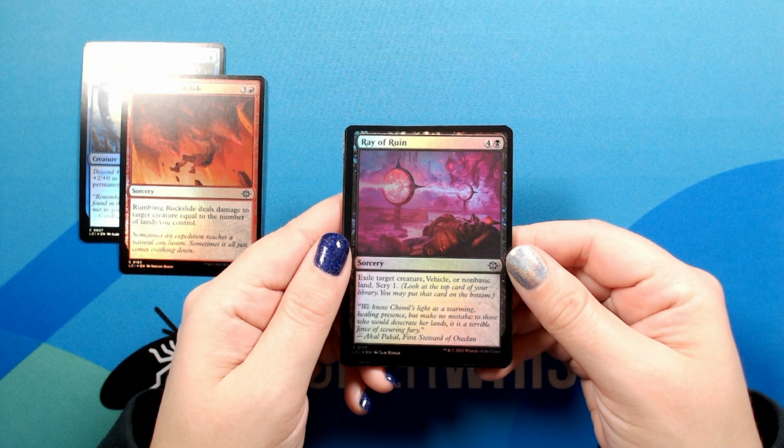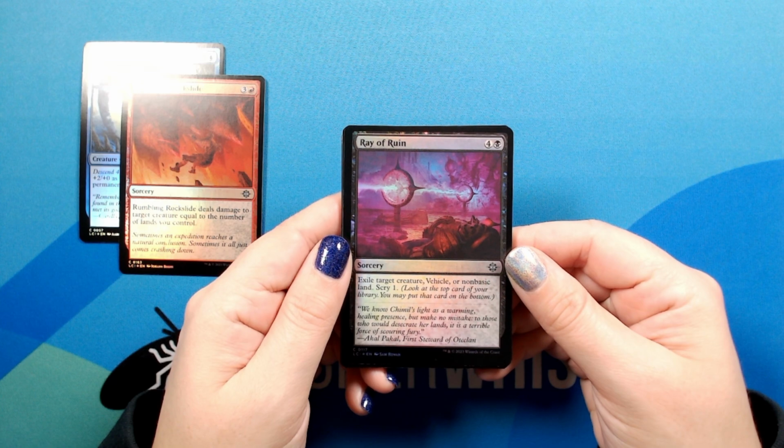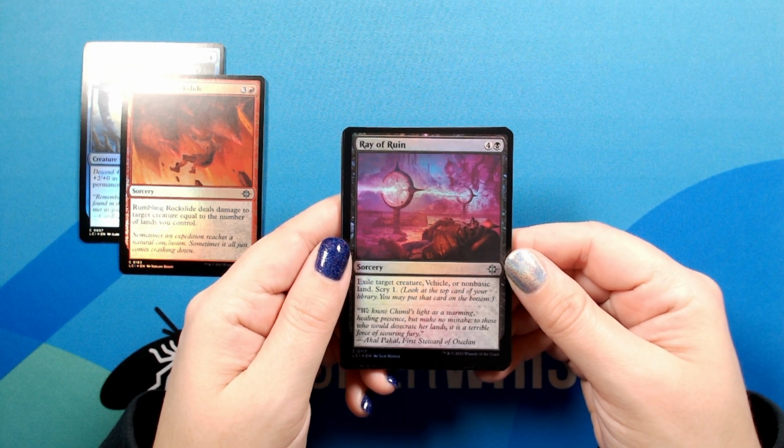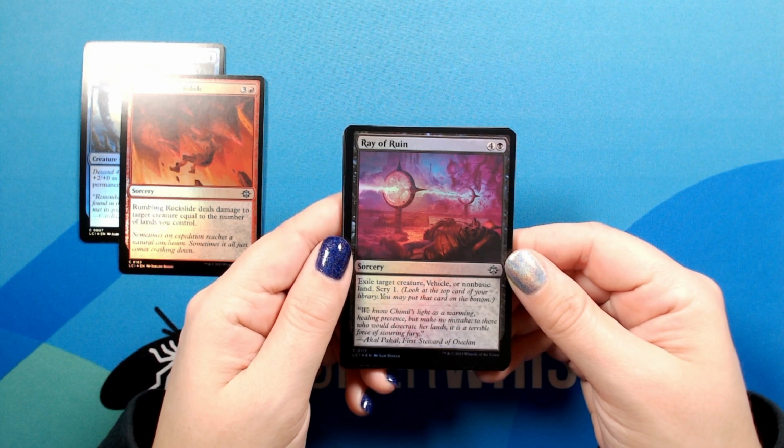Ray of Ruin, 4 black for a sorcery, common. Exile target creature, vehicle, or non-basic land. Scry 1. We know Chimail's light as a warming, healing presence, but make no mistake, to those who would desecrate her lands, it is a terrible force of scourging fury. A Bakal, first steward of the Otaklan.